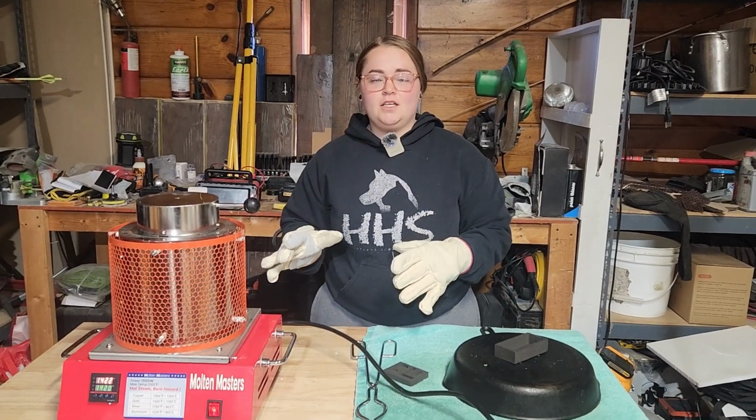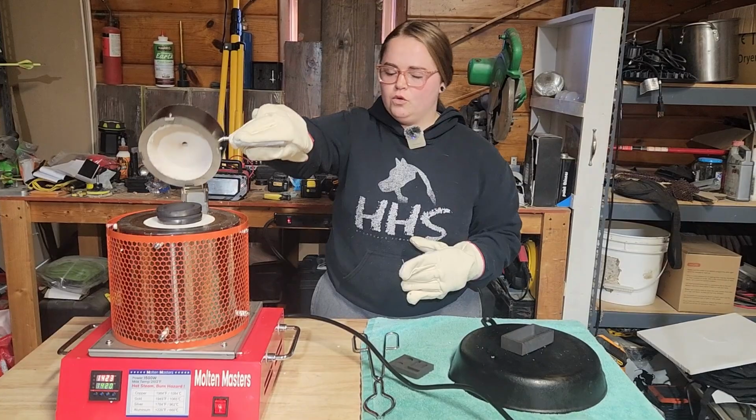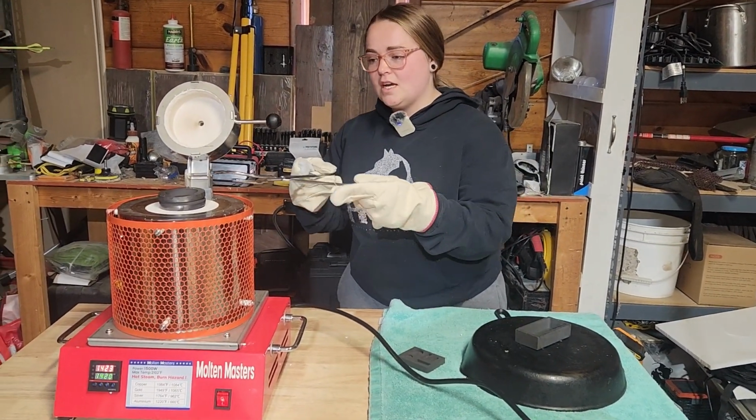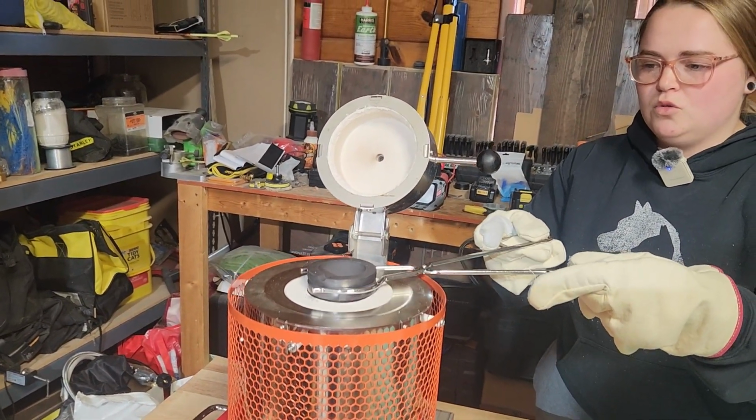With the time that the cans have been in the melting furnace, they should be melted down to their liquid form. So we're going to go ahead and take the crucible out, and the crucible does have a little pour spout right on top here, so you can get a smooth pour.